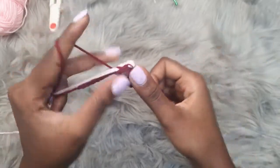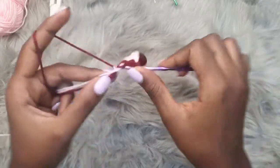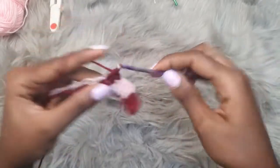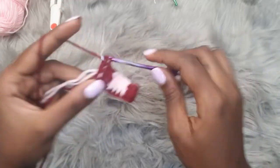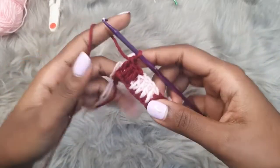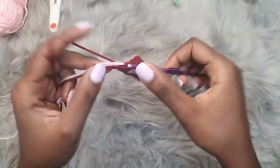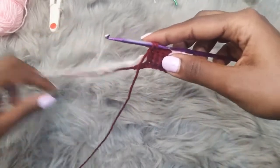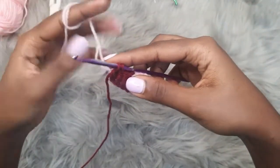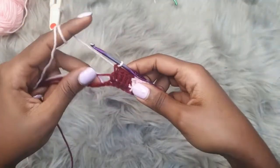So in the next stitch, we place our double crochet into the next, double crochet into the next stitch. And so far we have three stitches, and into the fourth, you're going to double crochet using the maroon, yarn over, pull through two, and then switch back to the pink color and finish your fourth double crochet with a new color.